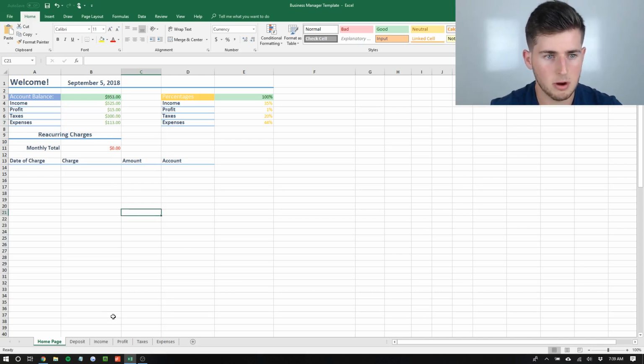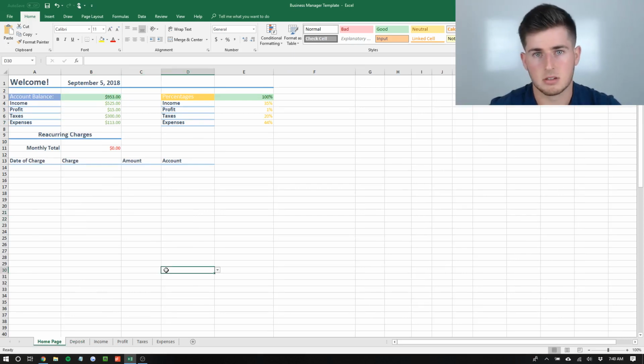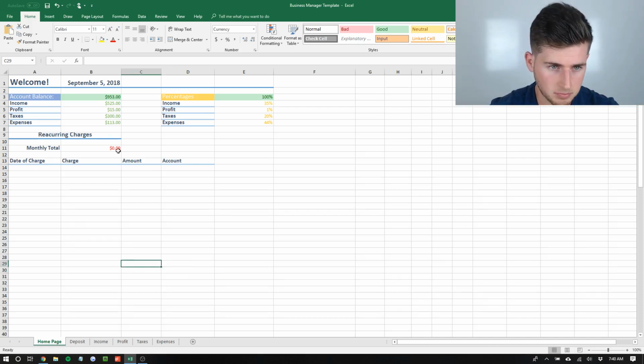So that's pretty much what this document does. It allows you to track all this. He recommends opening up the bank accounts. If for some reason you can't do that, my bank is really hard to do that. I can do it, don't get me wrong, and I need to quit being a little bitch and just do it, but at the same time, this is a way to where you can get into action now without having to open up those bank accounts right away. So I really like this tool a lot.